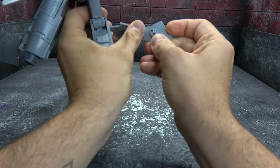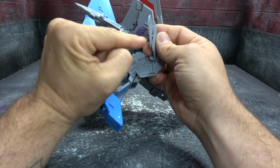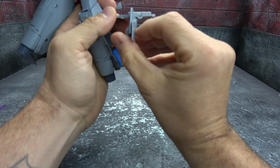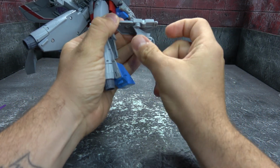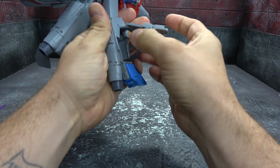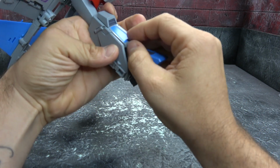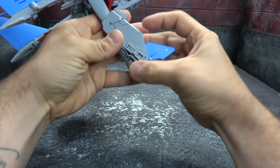So this slides down on this tab, and then it spins, and I can't keep track of which way it's supposed to go. But you just have to figure out a way where it's going to tuck up inside of there. That looks pretty good. And it has to tab into the shin and also into the back of the heel.